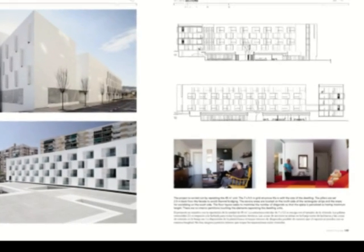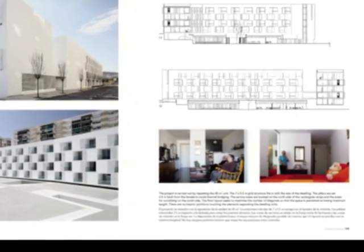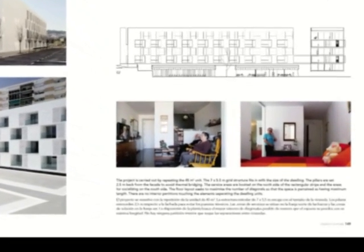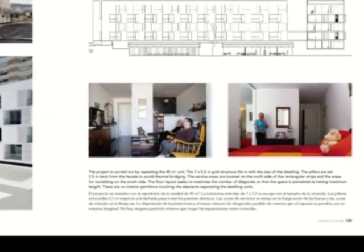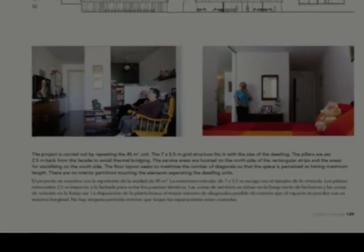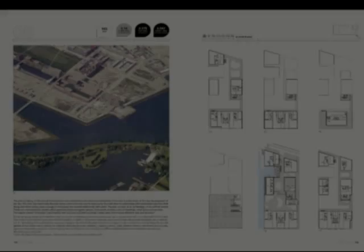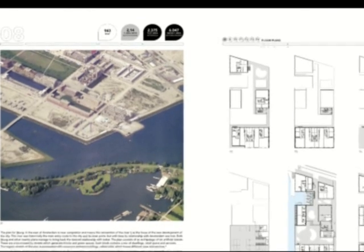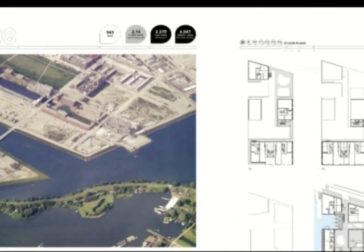This is seriously good academic work as well as being just really useful resource work. And so good text, good layout. Graphically very well presented. What's nice about it is it's got a good mix of photographs, text and drawings. And those little diagrams that say dwellings per hectare, I think that's fantastic. I haven't read any, so you can do a comparison immediately between the density of these projects you're looking at.